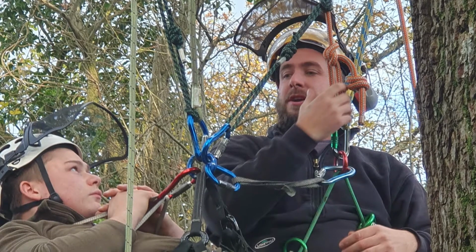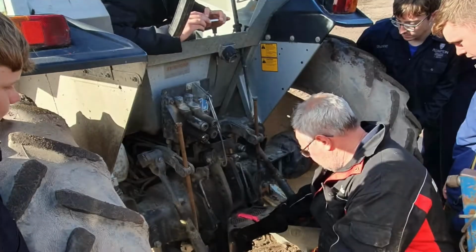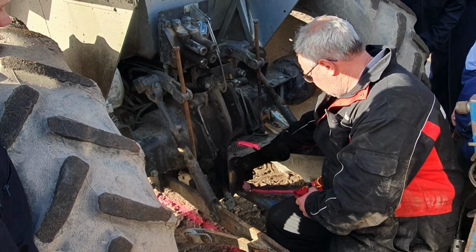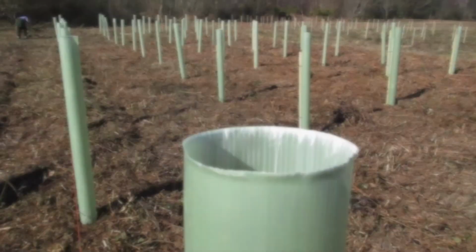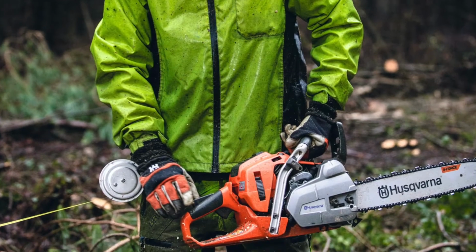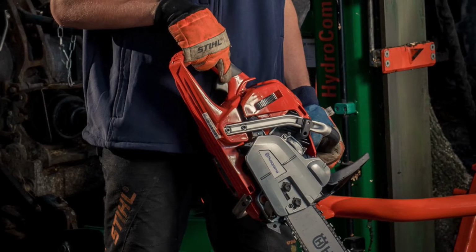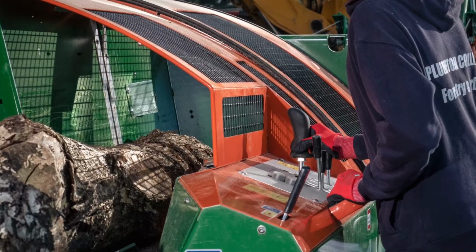So the City and Guilds qualifications have a strong theory element to them, and approximately 2/3 of the lessons are classroom based. There are obviously practical elements, and the practical parts of the course cover predominantly tree planting, chainsaw maintenance and practical habitat management. That will be in the level 2 and the level 3 courses. When you get to the level 3 courses, you will be then using chainsaws, so there'll be chainsaw use and tree felling. There'll be tree climbing and also machinery operations.